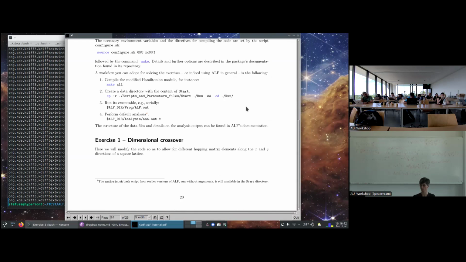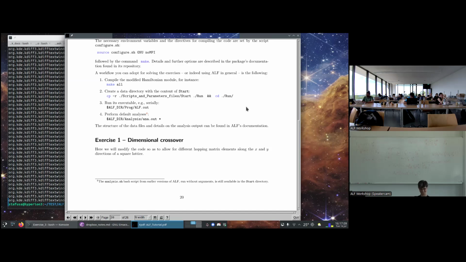Maybe one comment. Once you have modified your hopping or your Hamiltonian, don't forget to compile ALF before you run the simulation. That's an important comment.